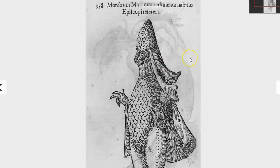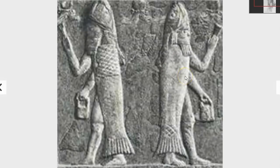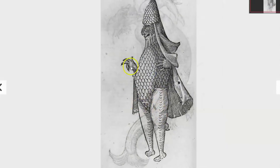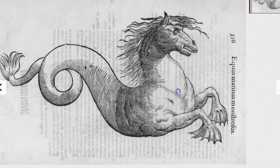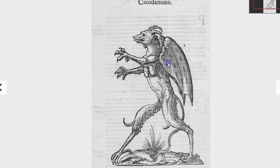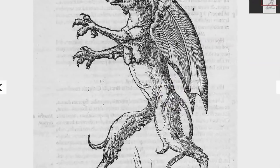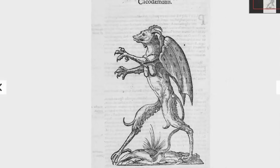That's who he looks like, these fish gods that we see popping up everywhere. And even his legs, see, they're not scaled. Are they add-ons or something? Oh, an aquatic horse. Now, did they make these things? Did they live? Or are these just things that formed but didn't have life or something? They've got pictures of them, or were they actually roaming the world and did they turn into gods?